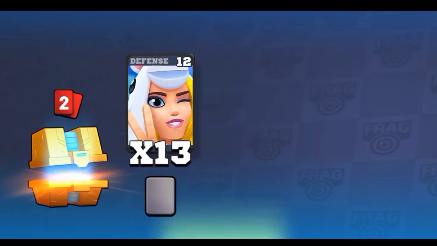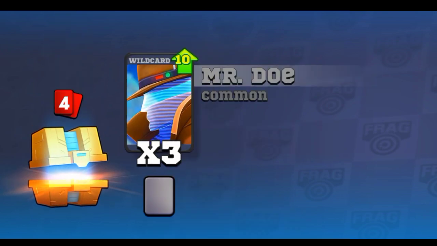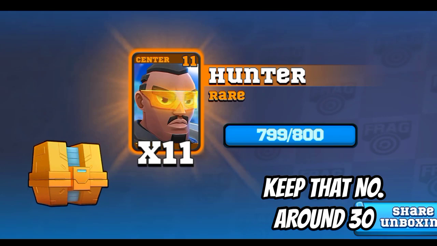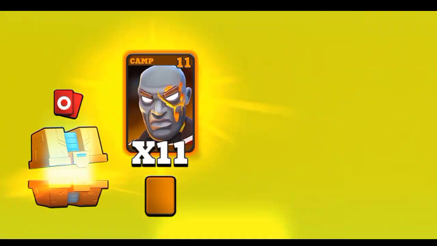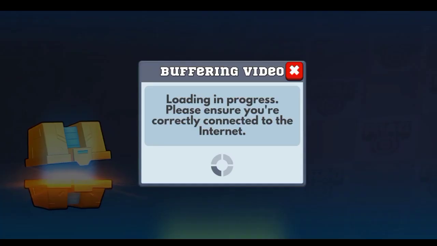Now the simple rule to get the free frag power is to keep patience and store as many chests as possible. What I mean is, store as many season tier rewards as you can, but try to keep that number around 30 or 35, as this will give you an assurance to get a frag power. It is not compulsory to store season tiers, you can also get frag powers from the chest which we get after winning every battle.